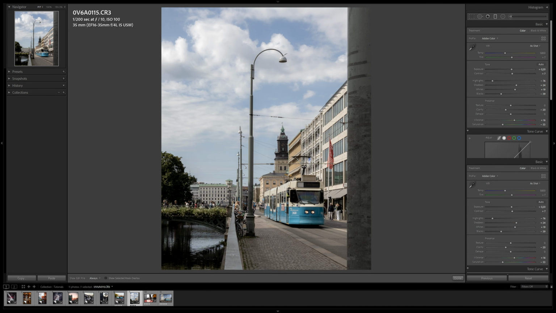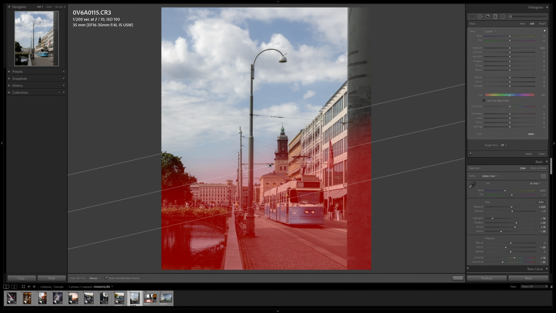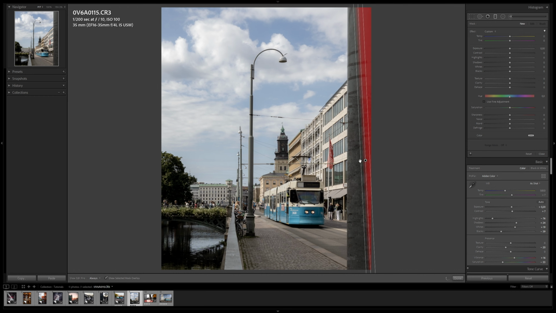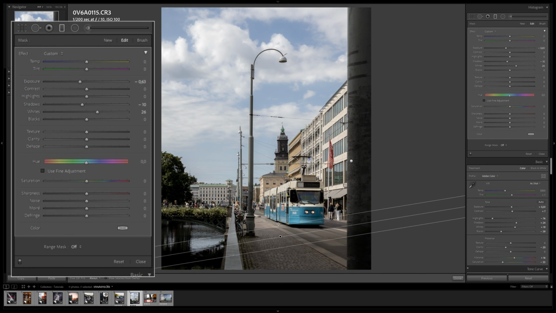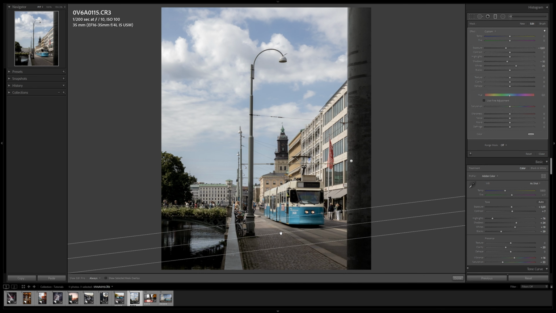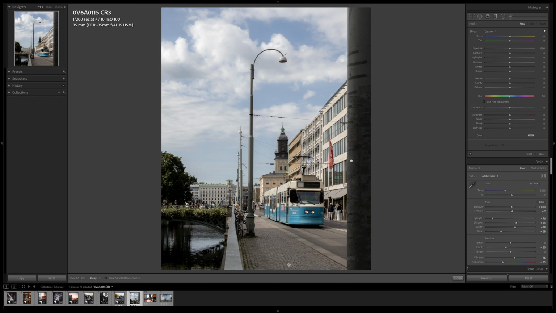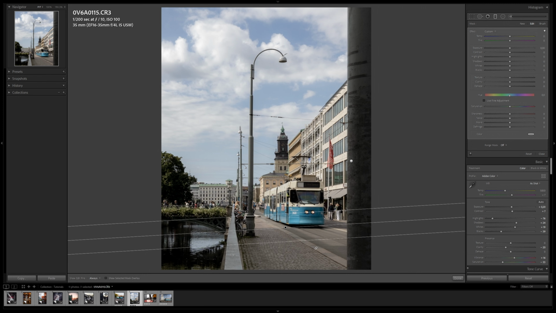M on your keyboard, you can rotate the filter, and after you add a filter you can of course change the size of it. Let's start by adding a grad filter on the pole in the foreground of this image. I will make it darker. I will show you one thing. If you have a previous filter selected when you add a new filter, it will inherit the settings, which could be really helpful if you want to add multiple filters with the same settings.